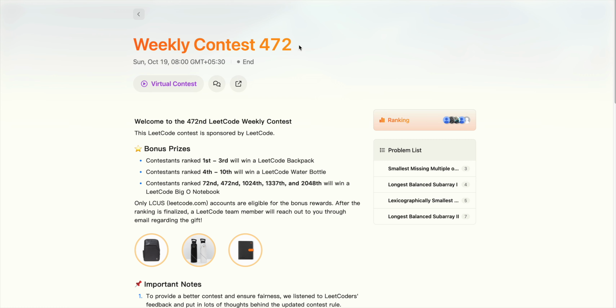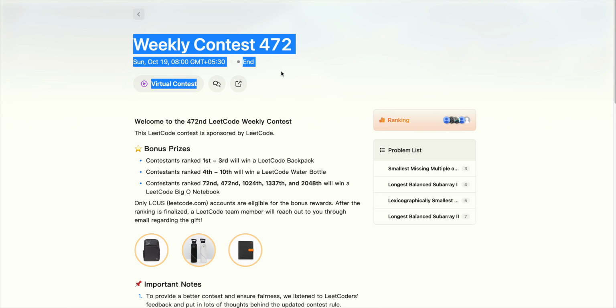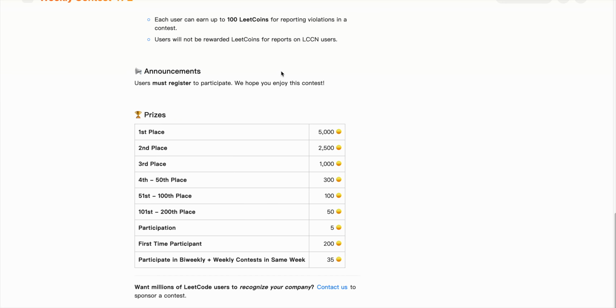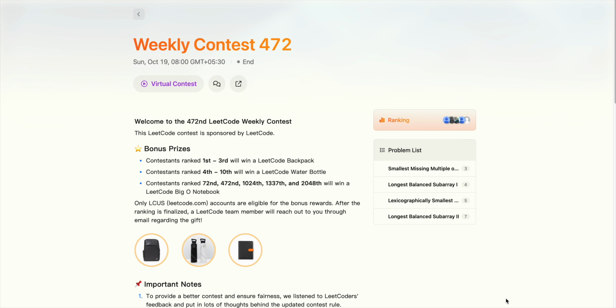Today I'll be giving LeetCode Weekly Contest 472. This contest happened on the 19th of October, Sunday, and I wasn't able to appear in it, so I'll be giving this contest virtually. I am going to start it now, and obviously I won't be discussing the solutions as I solve the problems. I will be writing down my solutions, but I won't be sharing them as I solve, because I want to do this like a real contest. I'll be doing them fast, and after I'm done with all the problems I'll explain whatever I could do.